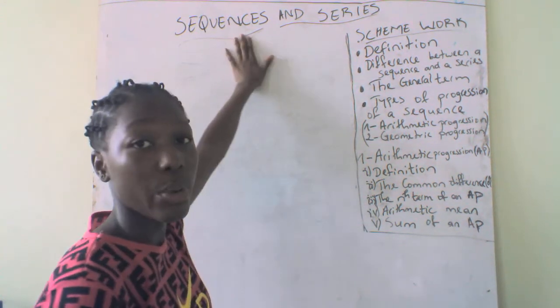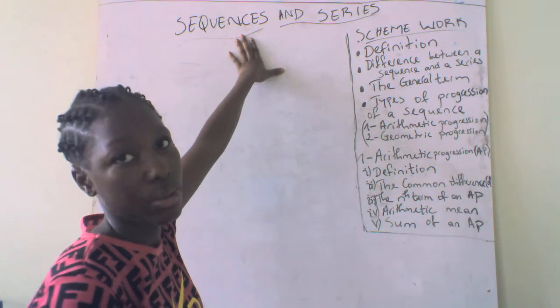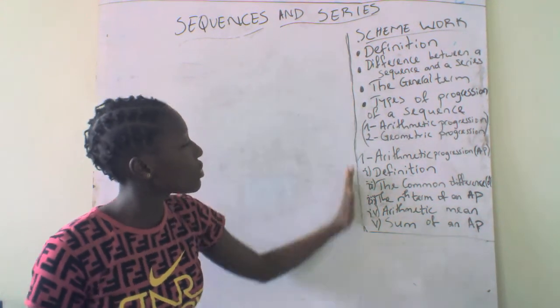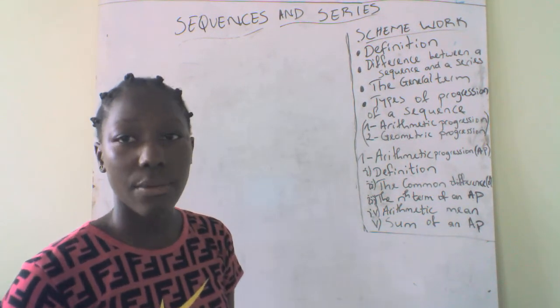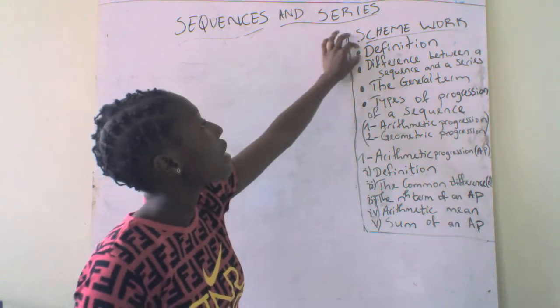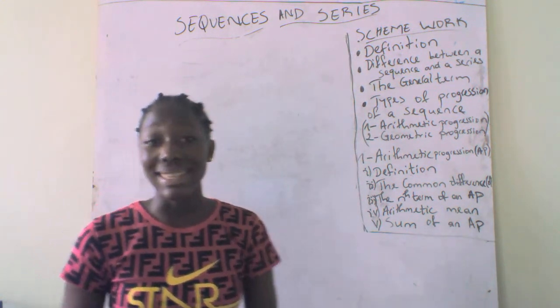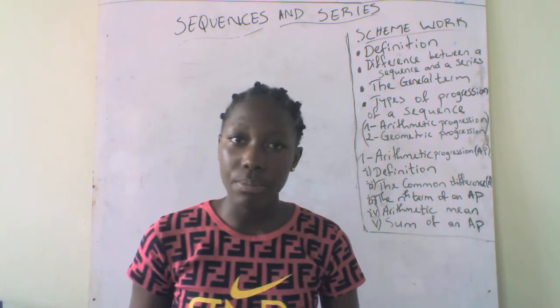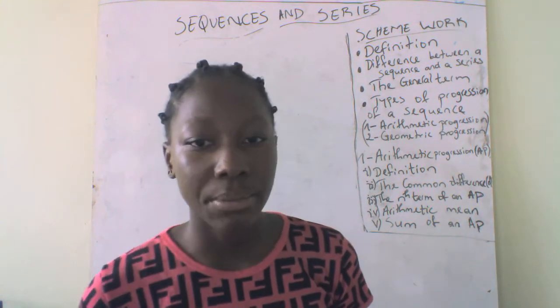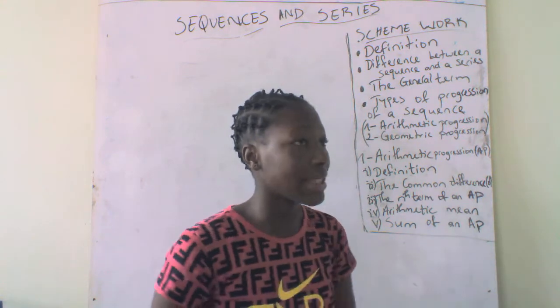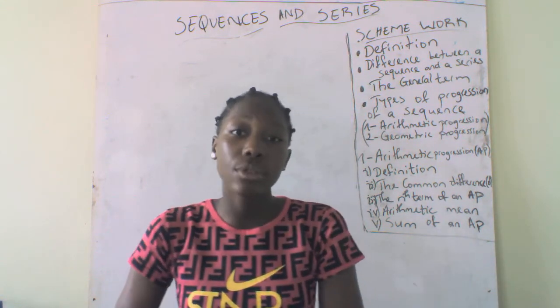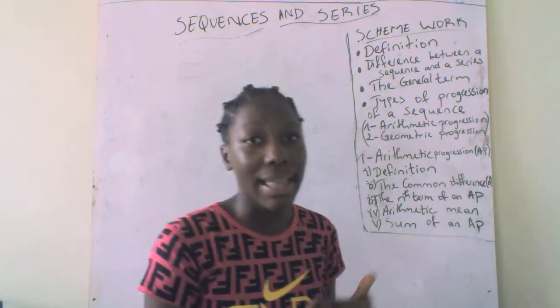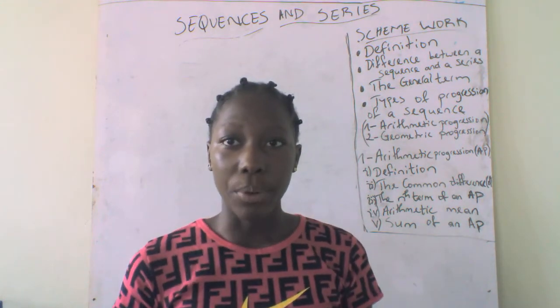So here we're dealing with sequences and series. This is the scheme we're going to follow throughout our learning video. So we start with the definition. What are sequences and series? It is said to be a basic topic in arithmetic, very similar to sets, but with the main difference that in a sequence, individual terms may repeatedly occur in various positions.